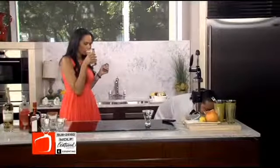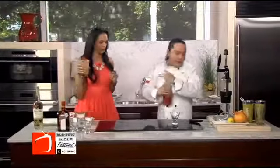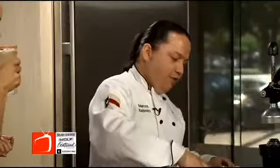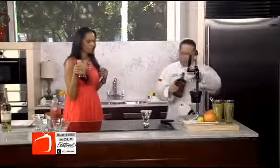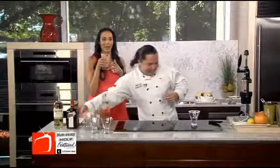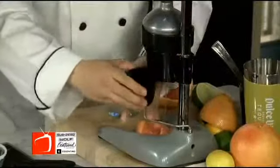It is a grapefruit martini. I use vodka — you can use tequila, you can use rum, you can use whatever you like. But I like vodka. It mixes really well. I use grapefruit vodka, because it's a grapefruit martini. And I use just a hint of orange, just a smidge, just a little splash. I'm going to keep drinking while you're making it, because this is amazing. Can I just eat the jalapeños when I'm done? Oh yes, you can.